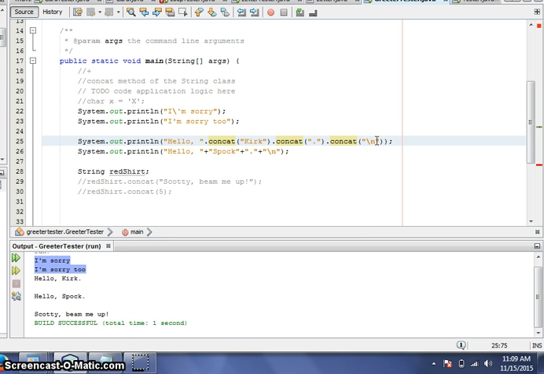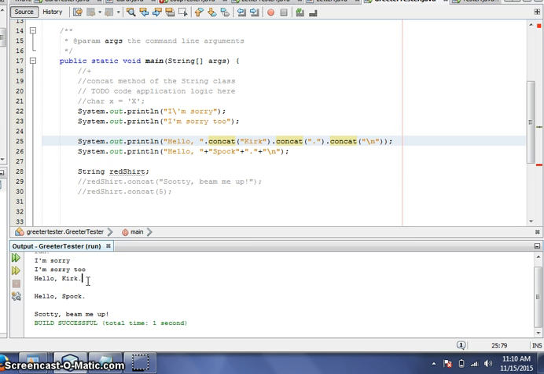Then if I want to force another carriage return, to force a blank line here, which is what I've done, I can put slash n, remember that's the escape sequence for a carriage return or new line, as long as I put it in quotes. I can't take the quotes out because it becomes a string, right? When I put the quotes around it, it's a string of characters, it's an escape sequence, and now I've concatenated it and I've got my blank line that I've forced.